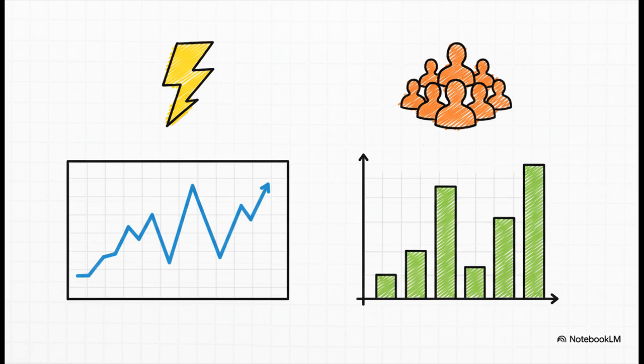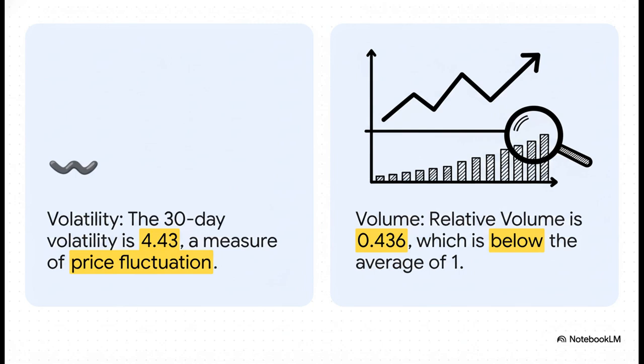See, high volume can really confirm that a trend is strong. And here is our first real plot twist. Look at the relative volume. A score of 1 is average, so 0.436 tells us that this recent price surge happened on really light trading. Now, why does that matter? Because it suggests a lack of conviction. It's like a party with great music, but not many people are on the dance floor. This doesn't kill the uptrend, not at all, but it's a yellow flag. It's something we definitely need to pay attention to.